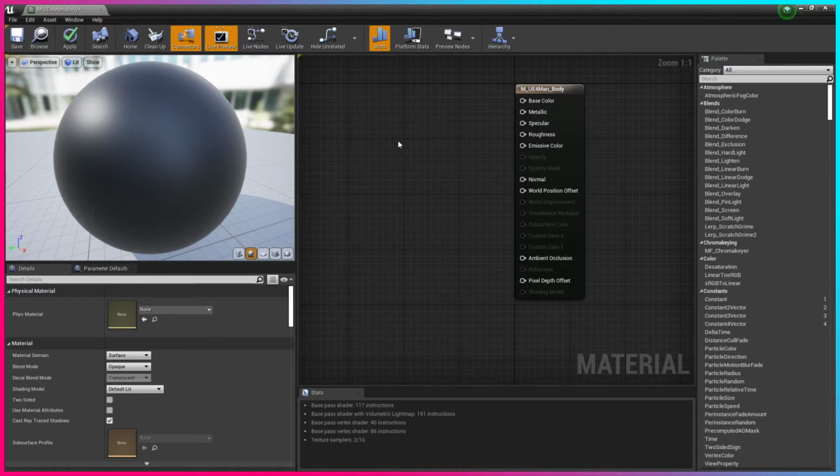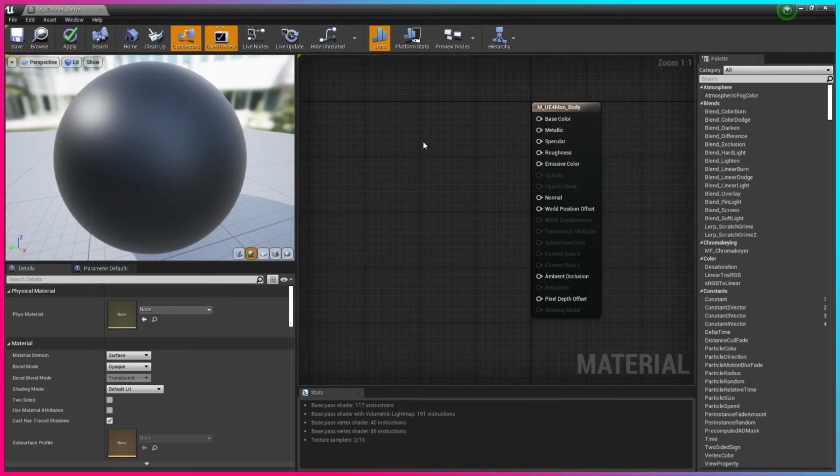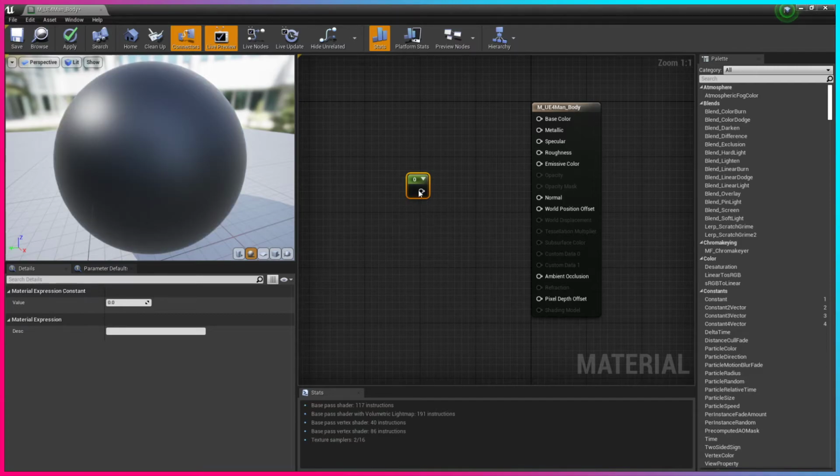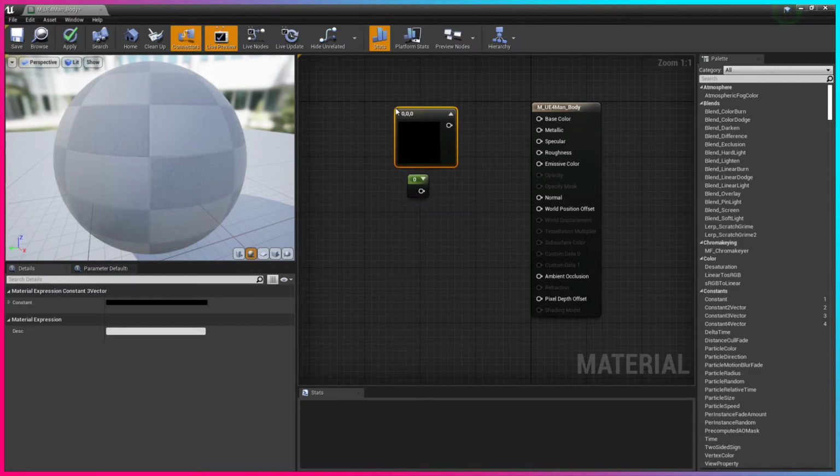So with Unreal, they actually use a thing called shader parameters. So if you wanted to make something without texture maps, save yourself some time, you know it's going to be, I don't know, maybe a pink plastic that's quite shiny, you can do that with just pure numbers. You don't have to worry about making a pink material map set for that. To do that, we use a thing called constants. So if you hold down 1 on your keyboard and then click anywhere in this grid pattern here, you'll get a constant generated, which is called a 1 constant. If you hold down 3, you get a 3. If you hold down 4, 4. If you hold down 2, you get 2.